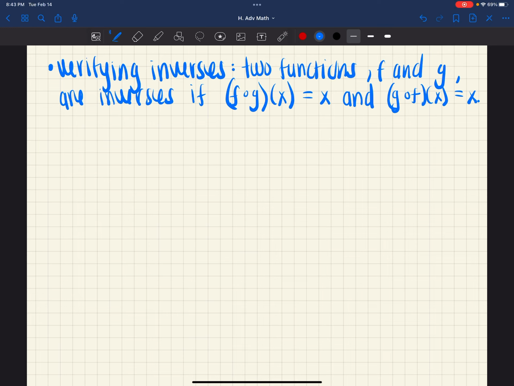x. All right, so this connects back to what we just went over in yesterday's notes. But yeah, so if the composition of f composed with g simplifies down to just x, and then the composition of g composed with f also simplifies down to x, then you know that f and g are inverses of one another. So these are going to be questions where what's given to you in the start is going to look a little bit different. All right, so let's do an example.